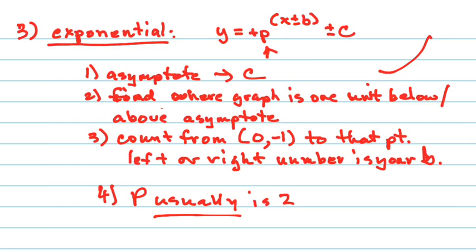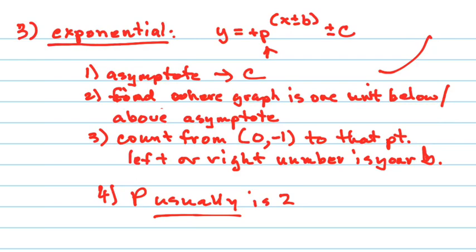Parabolas, remember moving that vertex vertically or horizontally. Vertical is always the C, up or down, and you just use the sign you have. Horizontal is the B, and remember you're going to put that with an X, which is going to change its sign. So if you went right 5, you're going to use negative 5, even though it went to the right. Okay.